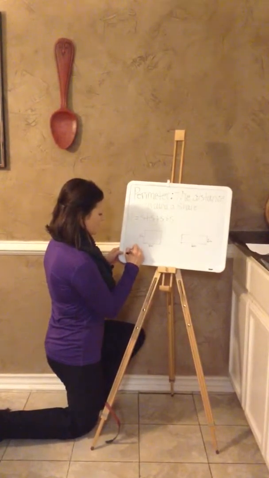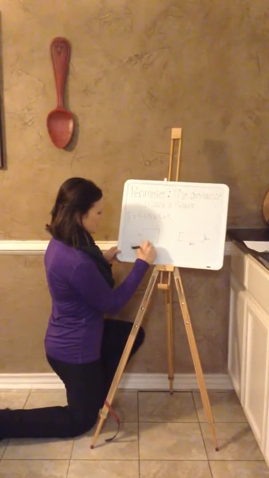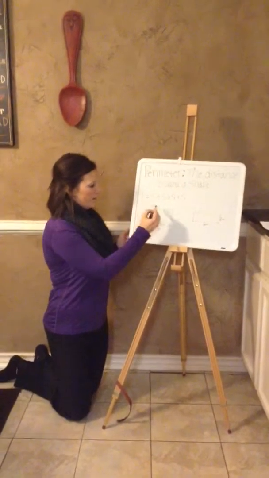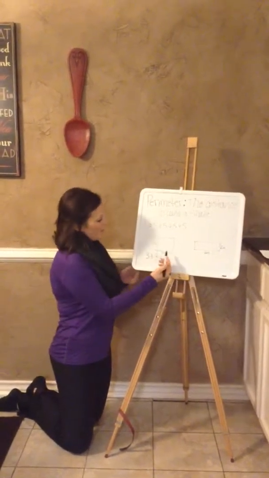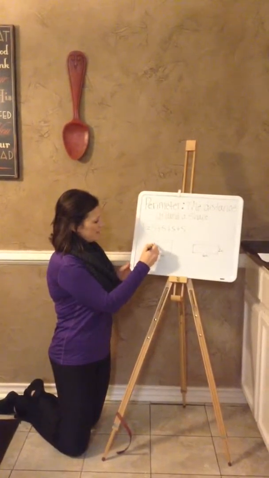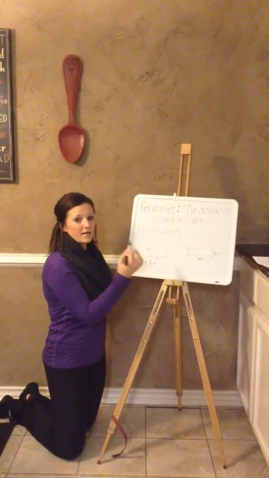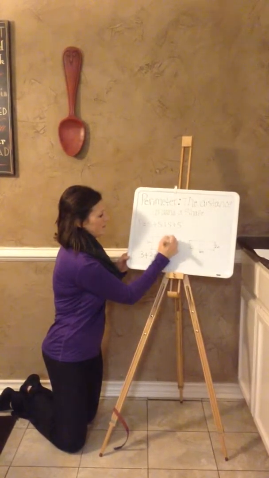One side would be 3 plus 3 plus what? Well, here's what we're going to come to today. We know that squares have 4 equal sides. So with that being said, if this side is 3 inches, this side is 3 inches, all 4 sides are going to be what? 3 inches. So let's go ahead and write 3 inches.